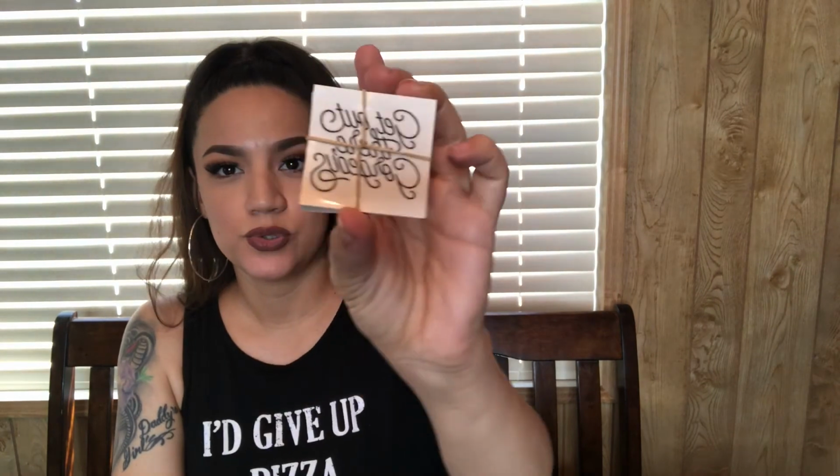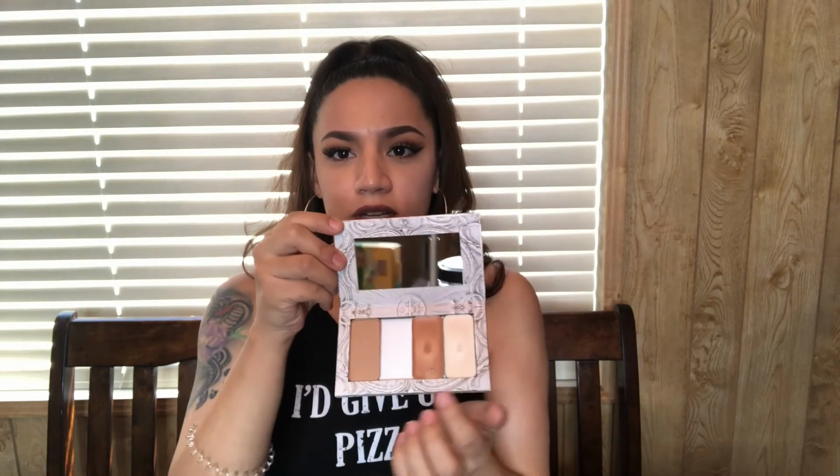as well as temporary tattoos. Let's say get out there gorgeous. But yeah, that's all. But since I came back on the video, I'm like, I can show you guys because I already got it all set up. This is like a bronzer and illuminators. Some of them kind of didn't make it, but it's okay.